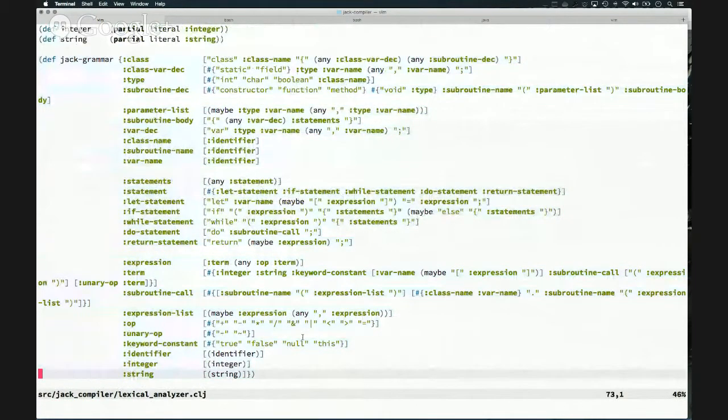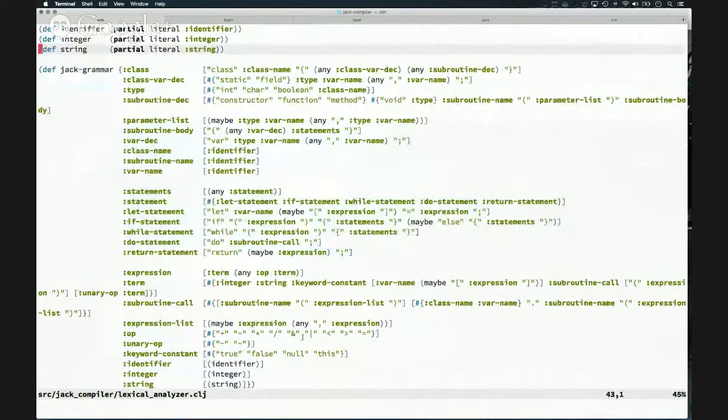The symbols here, the Clojure keywords, are the non-terminals, and everything maps to a vector of terminals, the strings and constants, and of course non-terminals. We'll get to the anything in a minute, but the little hash curly brace thing here represents a set of values.